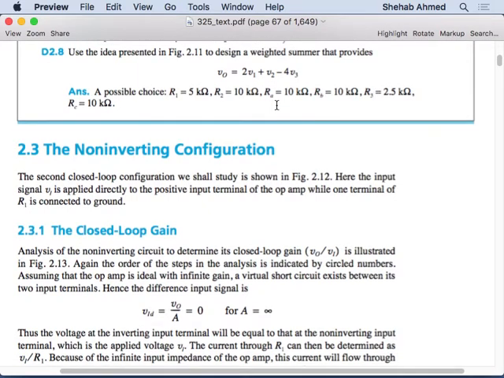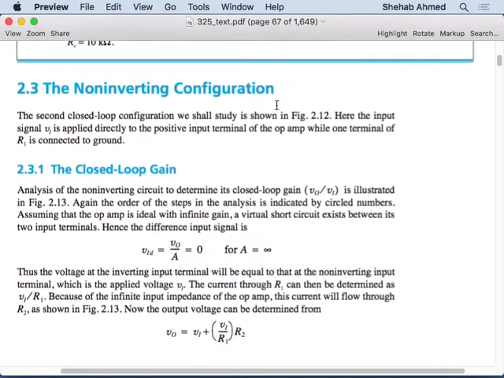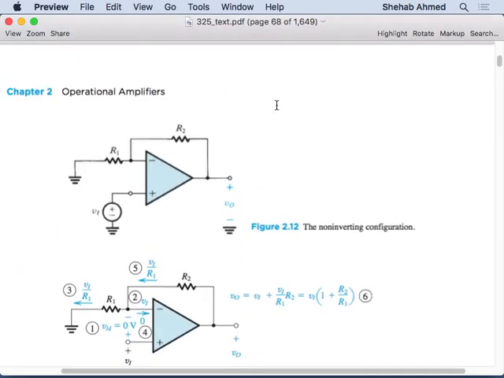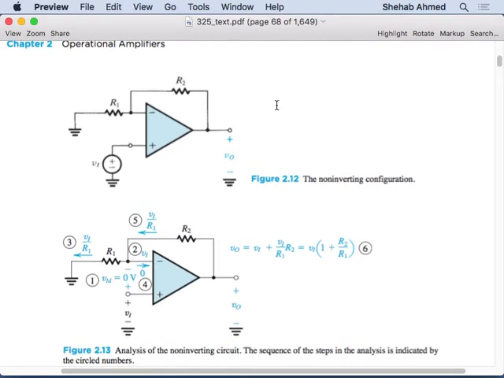As the name implies, it will be very similar to what we did before, but the output will be a positive value. It will be in phase with the input signal, meaning same polarity as the input. The phase may change depending on the frequency characteristics of the circuit. We will also assume the infinite gain assumption, and we will still use negative feedback. This negative feedback will be something very interesting and always useful for us. So this is the circuit.